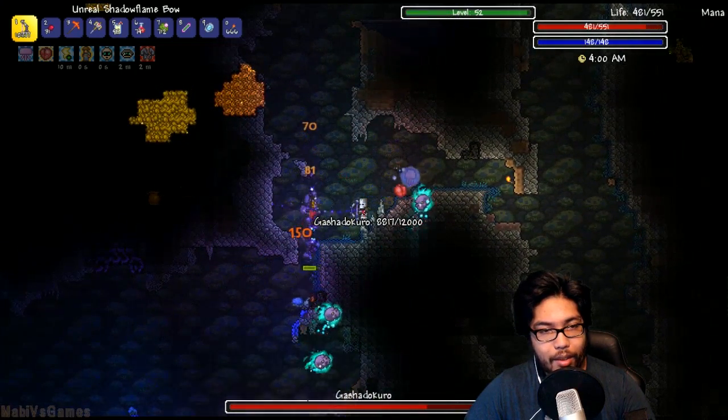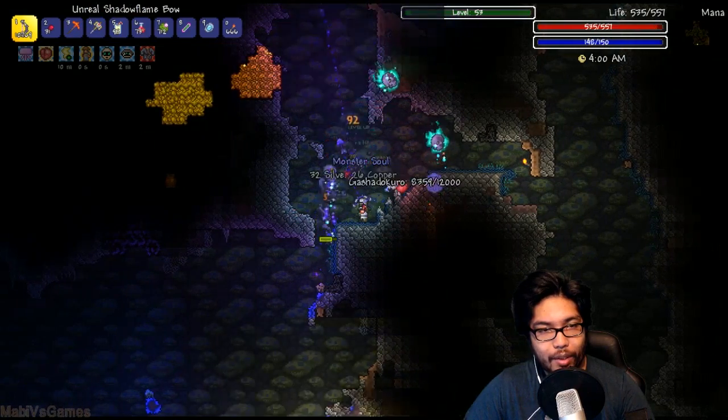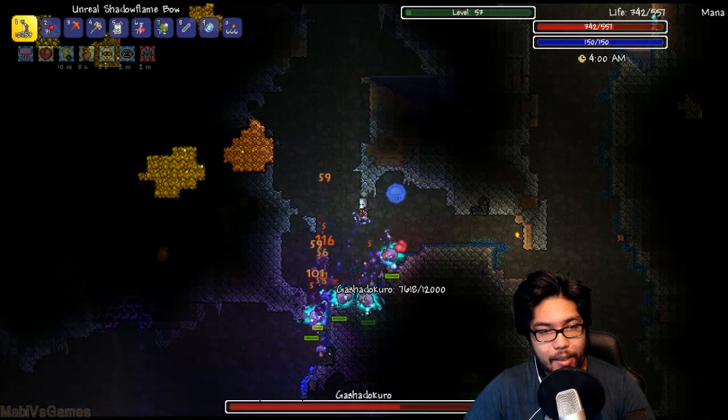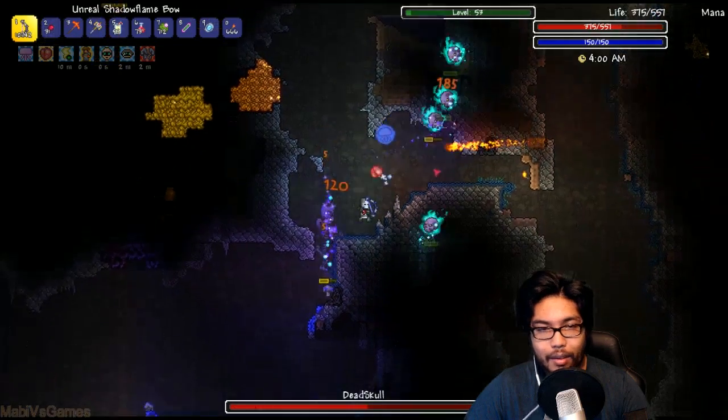Gashadokuro. Gashadokuro. I don't know what that's a reference to. If anyone knows, let me know. I'm not sure, or if it's just a made-up name. Level up! Oh god, oh god. I should just go up here and fight down. Yes. Look at that. He just keeps summoning and summoning these things.